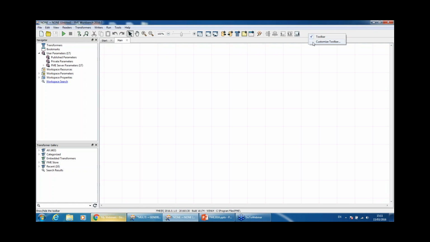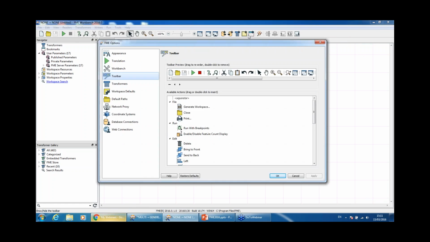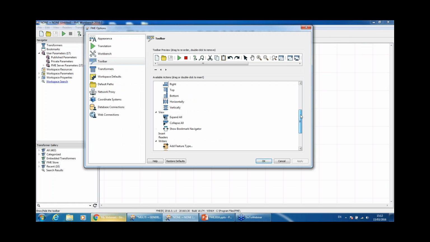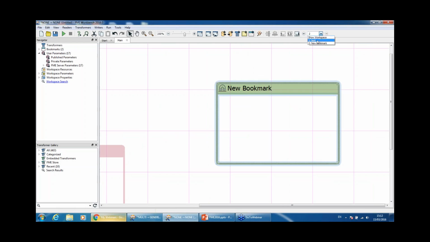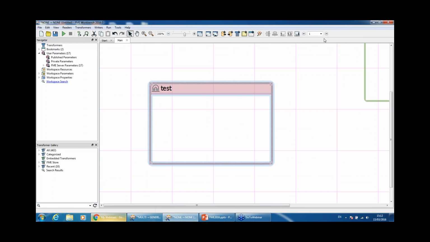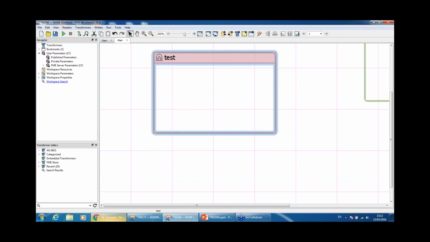There is also, if you go into your customized toolbar, to help you navigate around larger workspaces, this Show Bookmark Navigator. So I've added that up onto my toolbar, and you should see this drop-down now. I'll need to add some bookmarks, so let's just throw in some text. Once you start adding bookmarks, they're going to be listed in this drop-down. It allows you to jump quickly to the different sections of your workspace. Obviously, that's for larger workspaces, to allow you to move through them with ease. But that's a nice addition that you can pop into your toolbar.